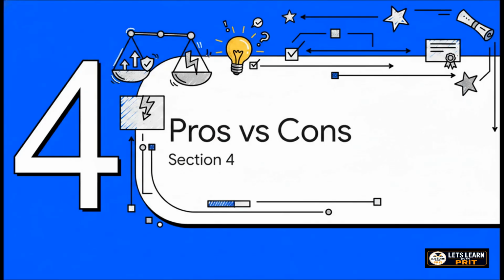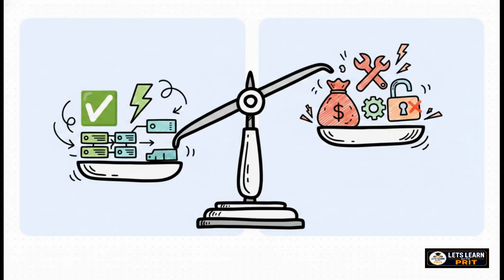Okay, so we've tackled the challenges. Let's move into section 4. From an exam perspective, comparing the pros and cons is always the absolute best way to score high marks. On one hand, the advantages are huge. You get incredibly high reliability, super fast local access because the data is physically closer to the user, and it's highly scalable. You can just easily add new nodes as you grow.